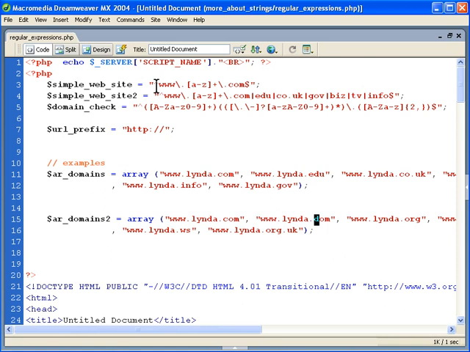Now with the pattern matching, you're creating a pattern and then you're going to pass that to certain functions. So it's best to really talk about the pattern first. Now if you want to actually check to make sure you're getting a simple domain name entered into a field, for example, you want to know somebody's URL and you're only dealing with .coms, for example, in a universe of a few years ago, then we can look at this as a simple pattern just before we get complicated.